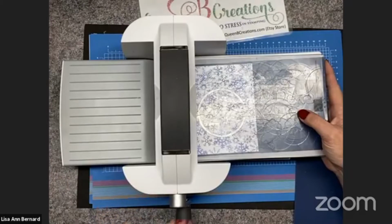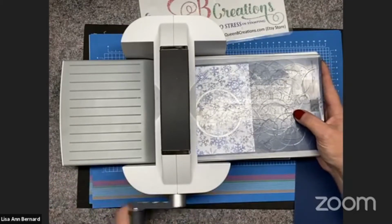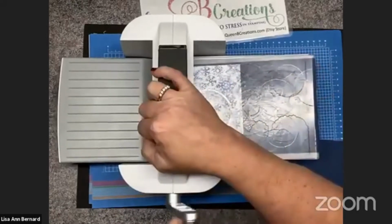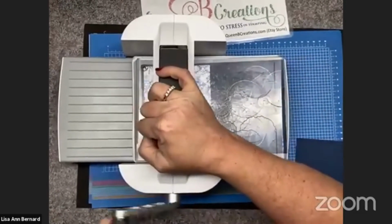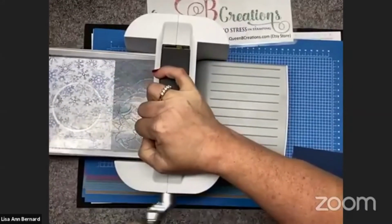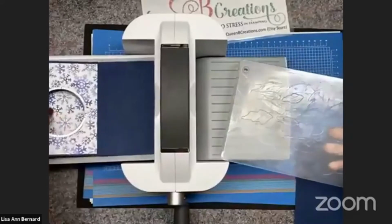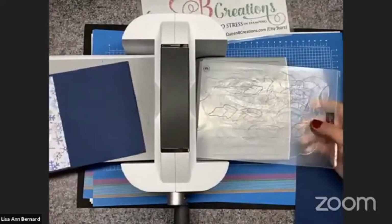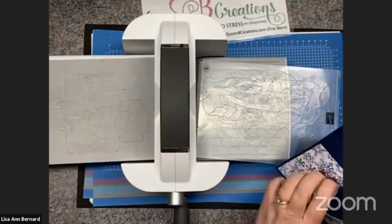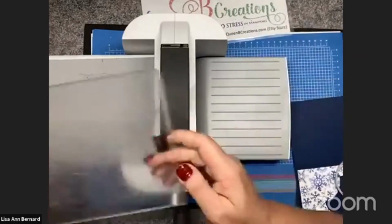Some people are really frustrated. Oh my gosh, we got this platform, it doesn't work right. And Stampin' Up! is going to stand behind it. They will send you one that works and doesn't warp. And they're going to pull it off and not sell anymore until what they're selling is flat right off the bat. So just appreciate that they are getting it fixed. I would rather have them get it fixed than sell me something that doesn't work properly.